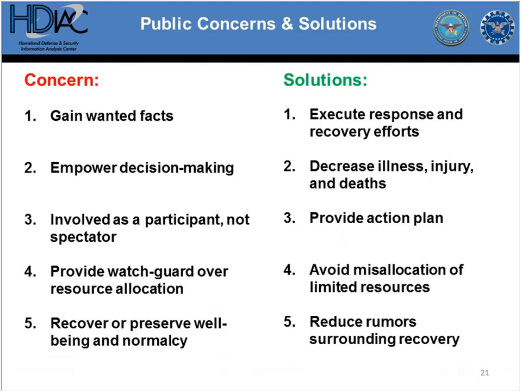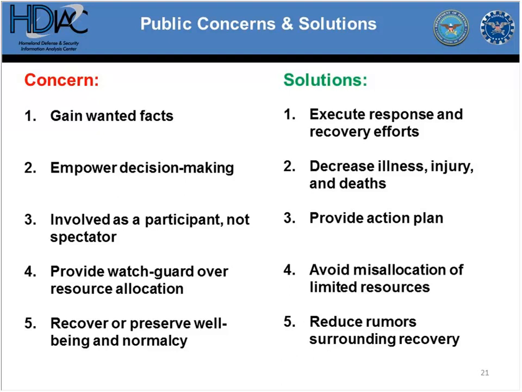Our main goal in the risk communication arena is to decrease illness, death, and injury to that community. So what we want to do is get them that information so that they can help us with decision making: avoiding areas, sealing off heating and air conditioning vents, sheltering in place, going to a shelter, whatever it happens to be that will help them and help us decrease the impact on that community. They want to be involved as a participant, not just as a spectator.